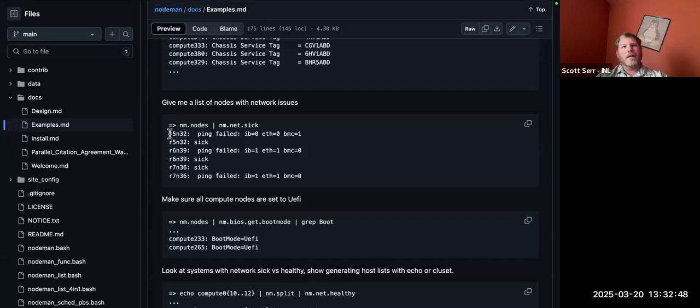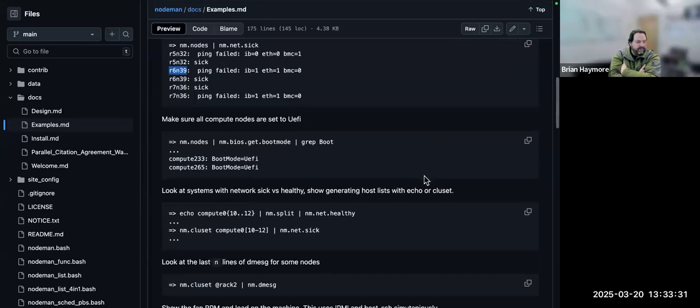One thing to note here, this line here is standard error, and the ones with sick are standard out. So if you add to this pipeline, the standard out is going to the next command, and that host name will be processed. The front end of this line will be processed, and it throws away everything after the colon. So if you're creating a pipeline, you can stack these, and that's how it works. The host name is assumed to be before the first colon.